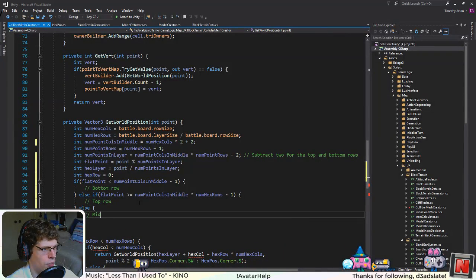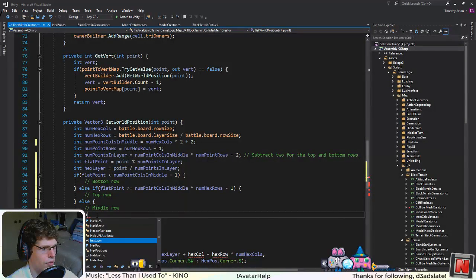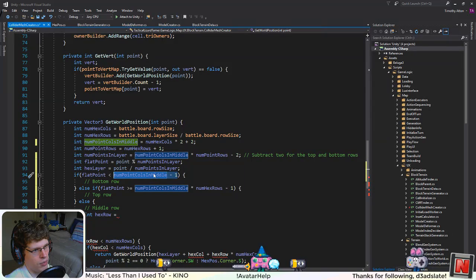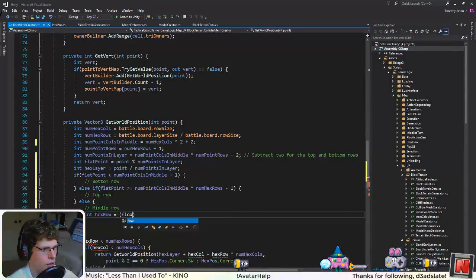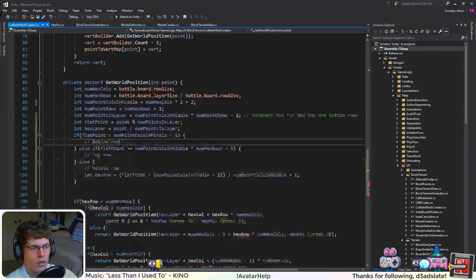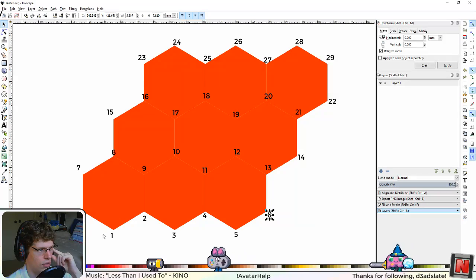Okay, and then otherwise it's in a middle row, and we can find the actual row. Would be the first we would want to subtract off this first row and then divide by the number of points in the columns. Then we'd have to add one back to it to take into account skipping this first row. Okay, so anyway, that's pretty simple. So for the bottom row, the only special case is this last point. So, okay, so yeah, this is pretty simple.